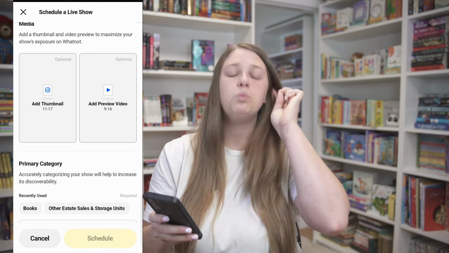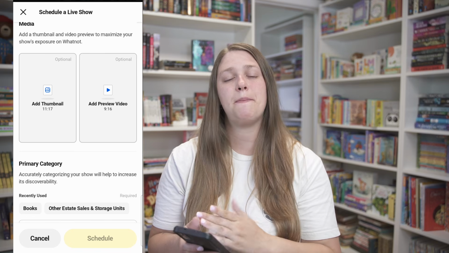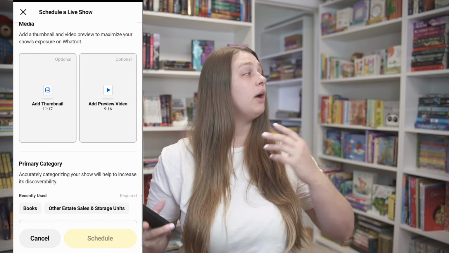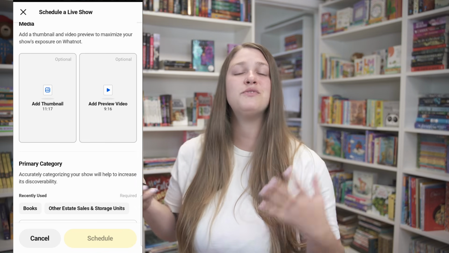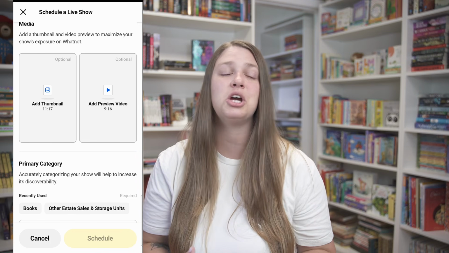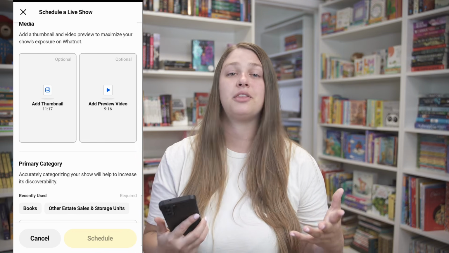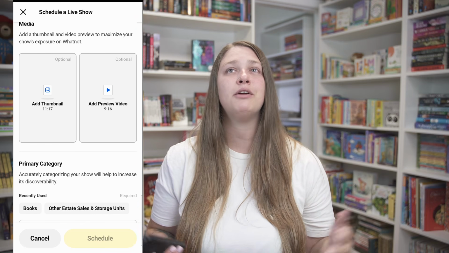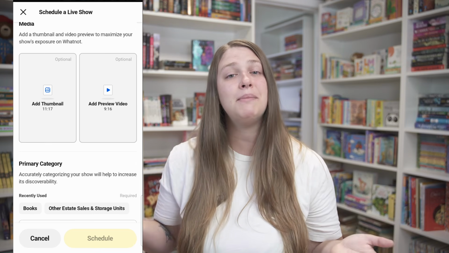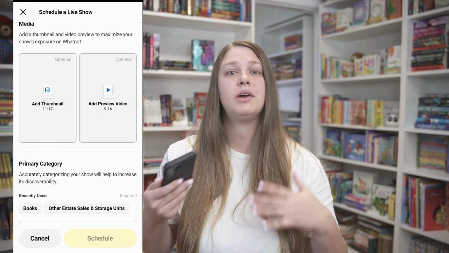So what you would want to do is pick a thumbnail and pick a video that really signify what you're showing in your show. So whether you have a giant setup like I do or a smaller setup on a tabletop, take a picture of something, whether it's the shelves or the stack of new books you're going to be showing, and put that as your thumbnail photo, and then go in and take a small short preview video, it can be 5 seconds long, it could be a minute long, and just explain to people kind of what to expect.